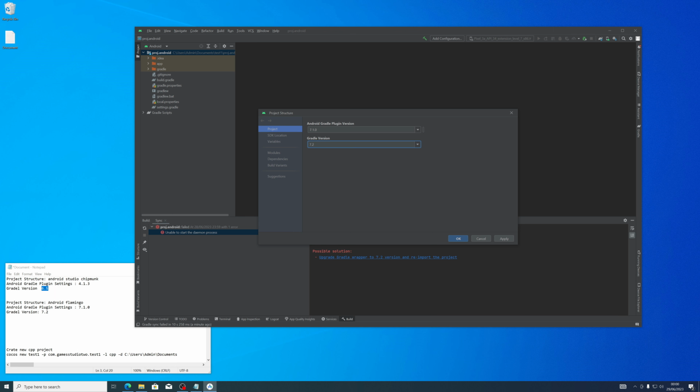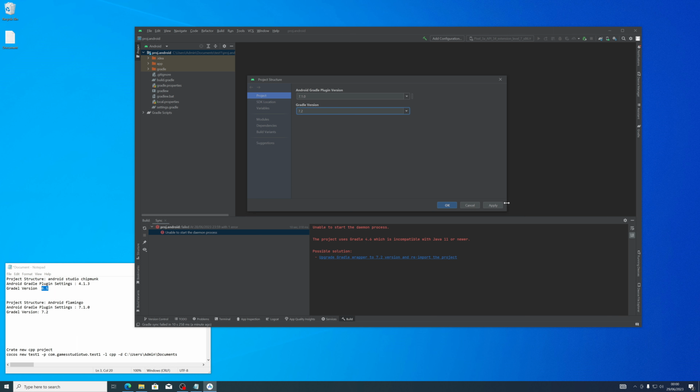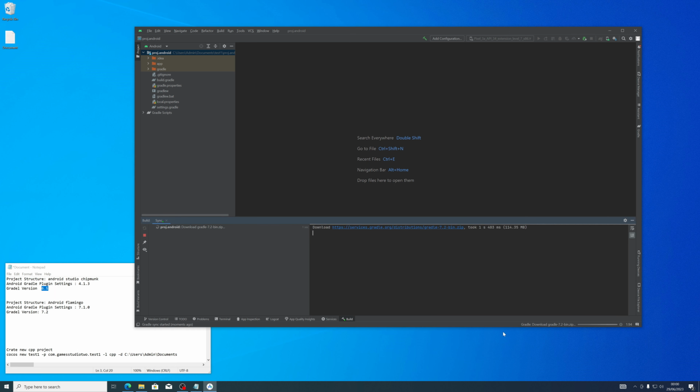There we are. You can check out and test other versions, but that seems to work for me here. So we're going to apply that, and then just relax again, let it do its Gradle builds and stuff in the background. Be very patient with it, don't stop anything, and then we should be ready to rock and roll.